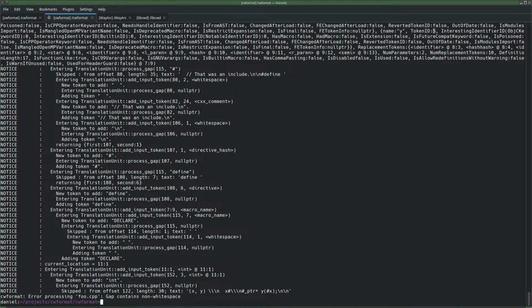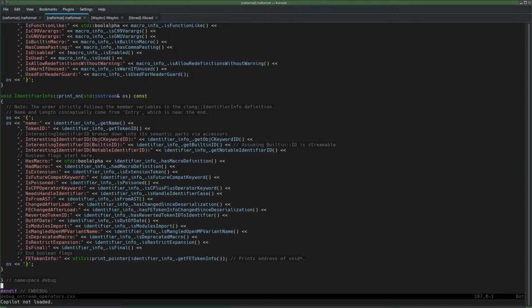Where is it printed? I don't know. Oh, I think I know. Yeah, here. Identifier info. This is the one here. So token ID is probably always 5, is my guess.